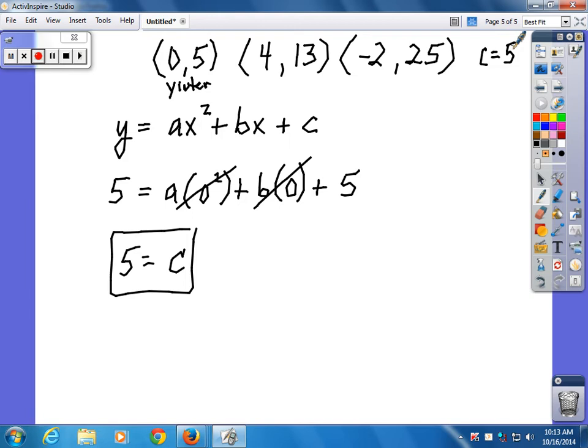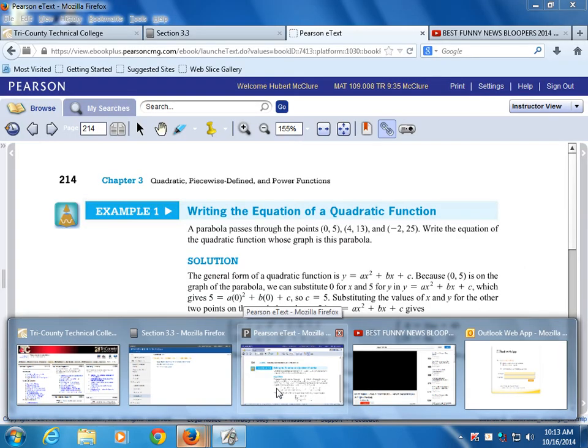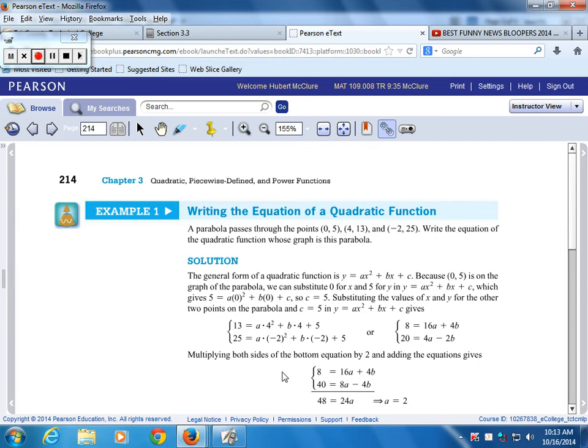I don't think this thing is working. These 3 points are part of the same line. Yes, they're a parabola. Remember to use your C. You need to use it when you plug in too.